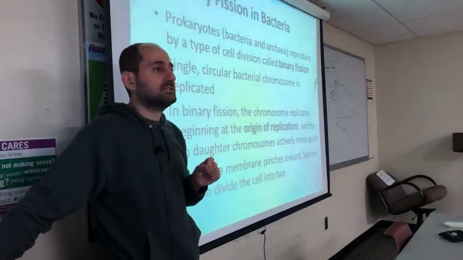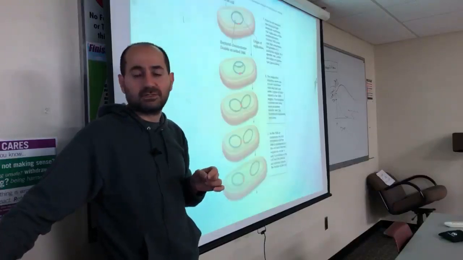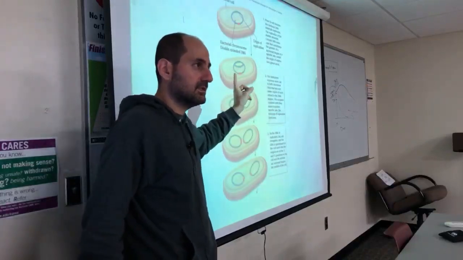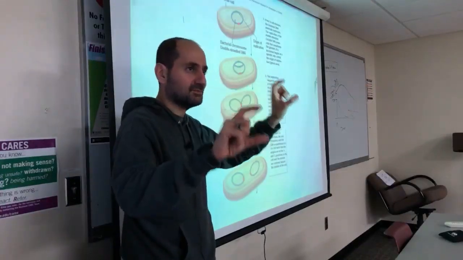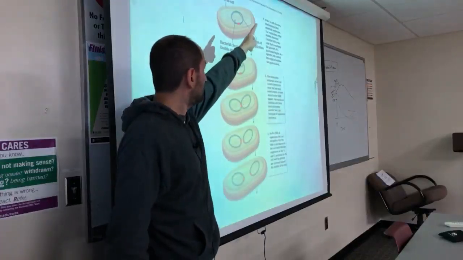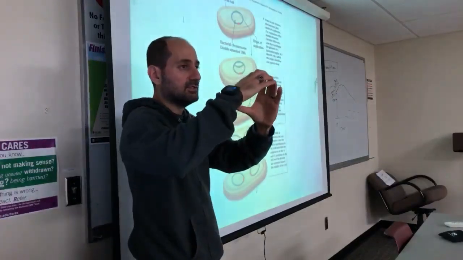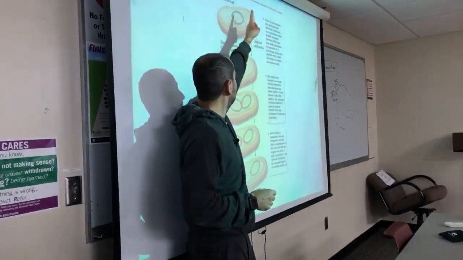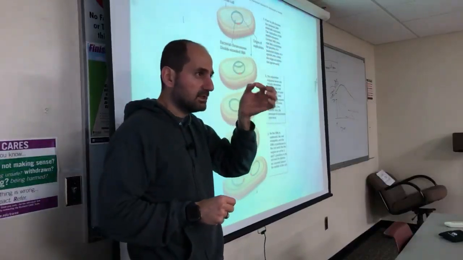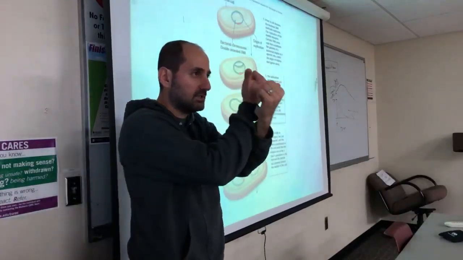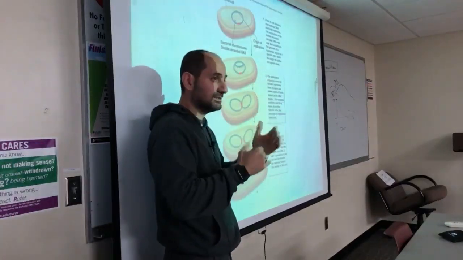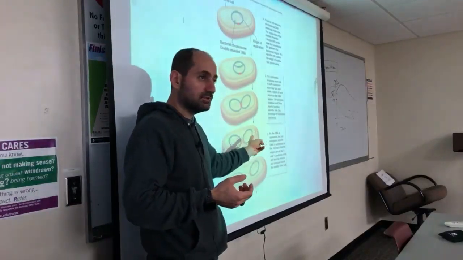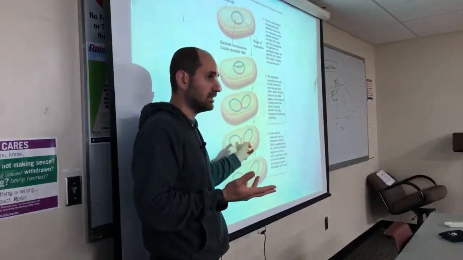Then we talked about binary fission, which is very simple compared to mitosis. Remember, this is how prokaryotes divide, to give 2 genetically identical prokaryotes. Prokaryotes have 1 chromosome, and it's a circular chromosome. There's 1 spot on that chromosome, colored green here, called the origin of replication. That's where you start copying the DNA, and you copy in both directions until you hit the red spot, the termination of replication site. Now you have 2 exact copies of that chromosome.